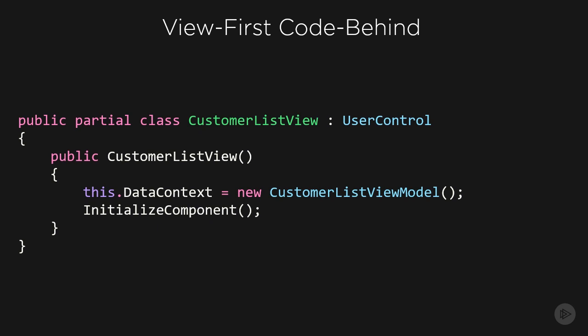One reason for constructing the view model in the code behind instead of the XAML is that the view model constructor takes parameters. XAML parsing can only construct elements if they have a default constructor. So if the view model needs to have something passed into it that is accessible from the code behind of the view, that might be another reason for doing the construction in the code behind. Another reason would be if you're using something like a dependency injection container to do the construction of the view model so that it can inject any dependencies the view model has.